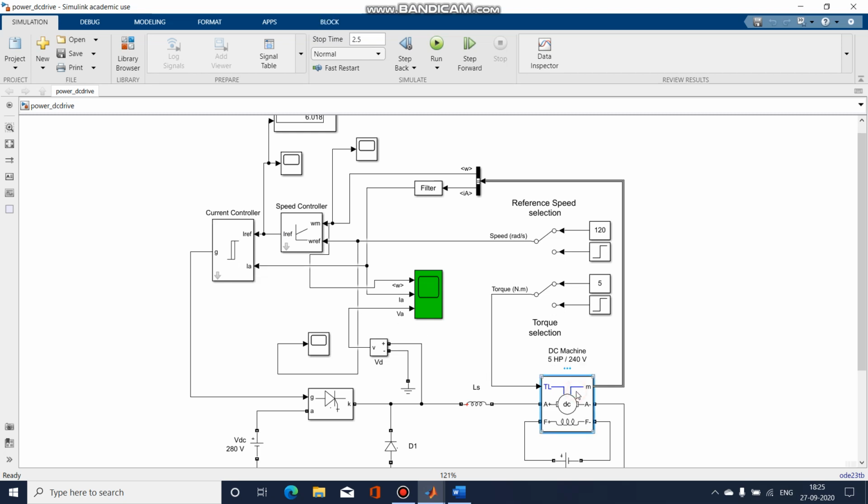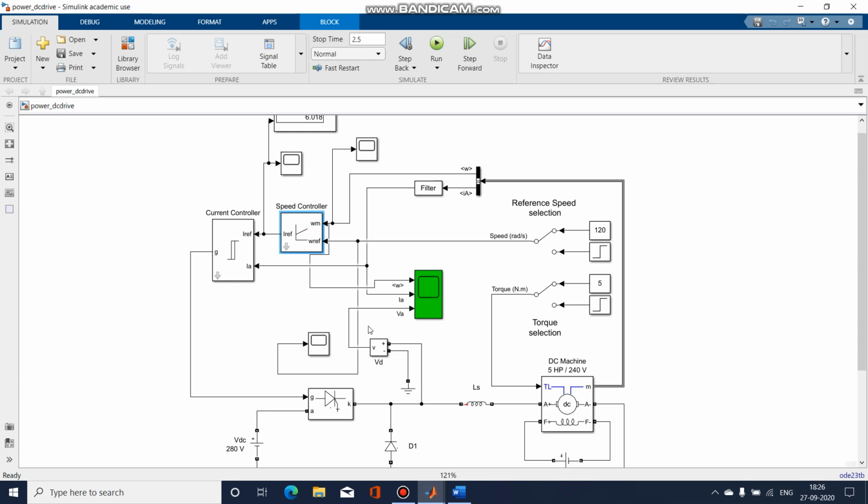So this is our DC machine from which we will get the actual current and the speed. The speed is taken to the speed controller. We will compare the actual speed with the reference speed of 120, and it is passed through a PI controller, the output of which will be IREF. IREF will be then compared with the actual current coming from the DC machine and will be passed through a hysteresis current controller, output of which will be fed to the GTO to control the circuit. So we want to replace the speed controller, the PI controller, with a fuzzy logic controller.